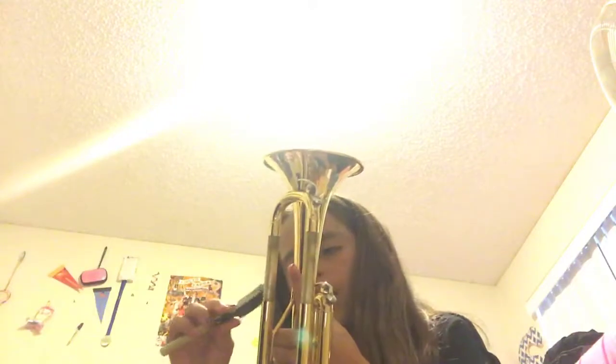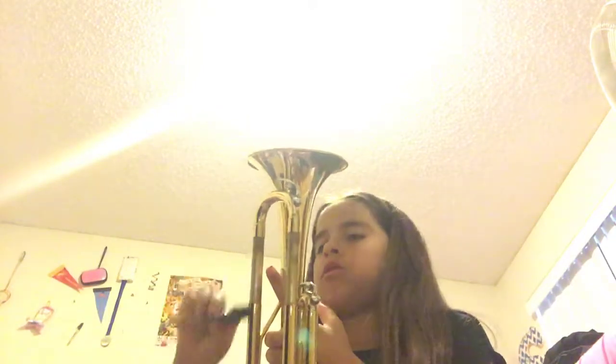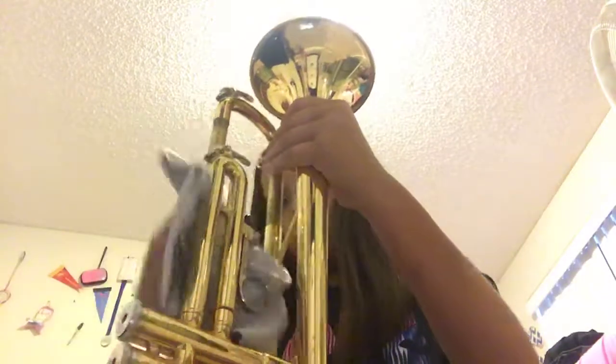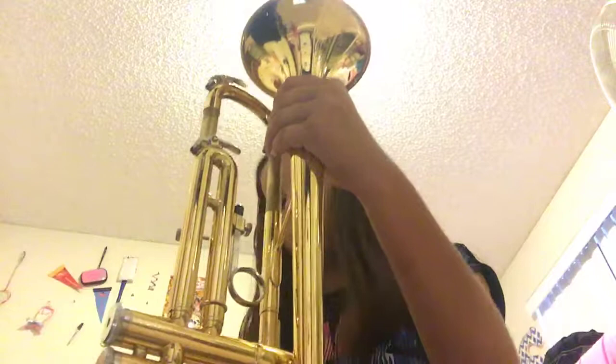This literally just looks like chapstick. There's nothing big about it or anything. It's kind of boring, just pouring chapstick for your trumpet. It's like your trumpet getting chapped lips or something. It's not fun. So I do that on both sides. And usually this is the time when it goes down, but if it doesn't, that's how you know the trumpet is just stuck a little bit. It's not a big deal or anything, but yeah.